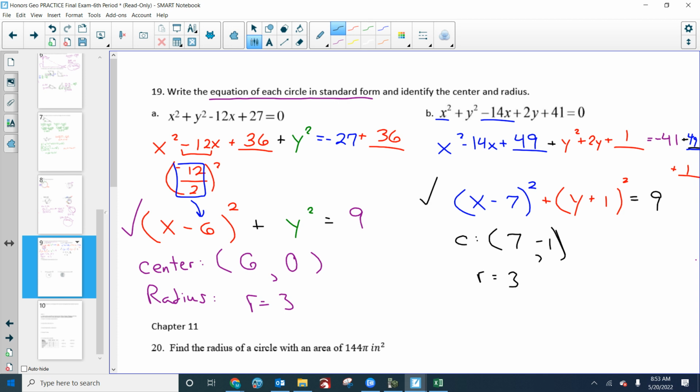How many of you kind of bothered you that this was just a 1 here? Doesn't it kind of look weird, right? So you could FOIL that out and say y plus 1 times y plus 1 is y squared plus y plus 1 times 1. That's y squared plus 2y plus 1. So you can check it to make sure it works out. Questions so far?